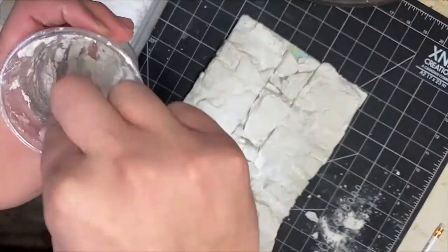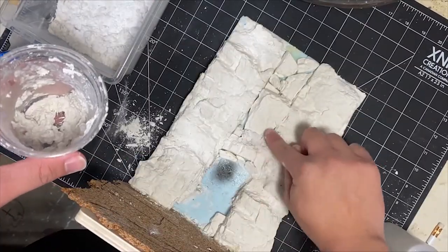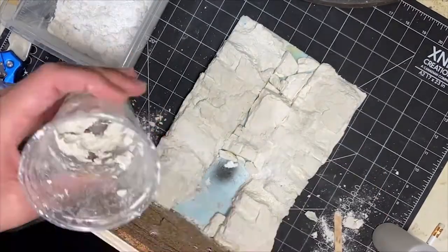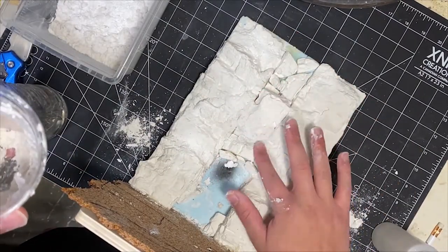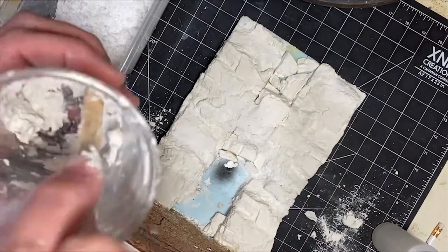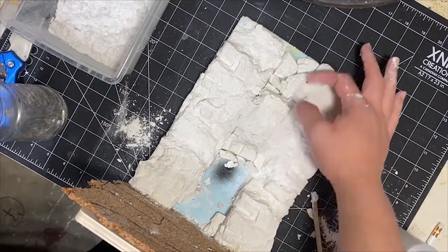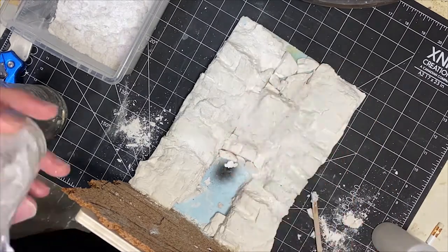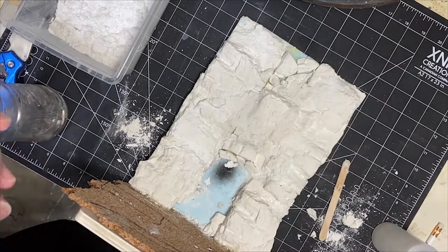Coming in with Sculpt-a-Mold, I'm actually using a product called Fast Mash, and I've mixed some of the dry DAP casting powder into it. But it's the same thing as any other modeling compound you would use, like from Gaming Scenics or Sculpt-a-Mold. I'm just putting this into the recesses, and you can still work it while it's drying. If you just have wet instruments, you're able to work in some textures into the shape.